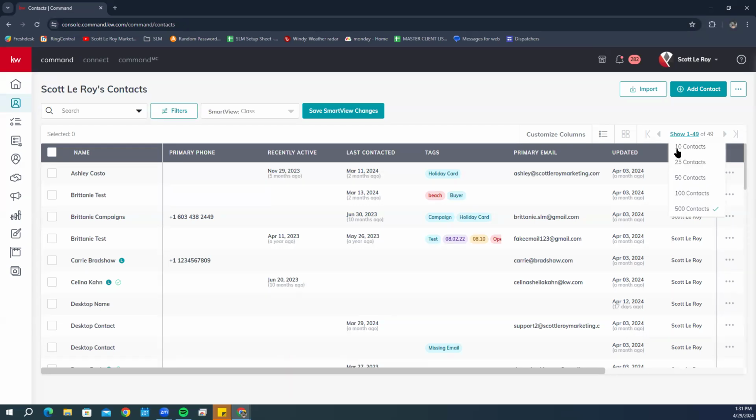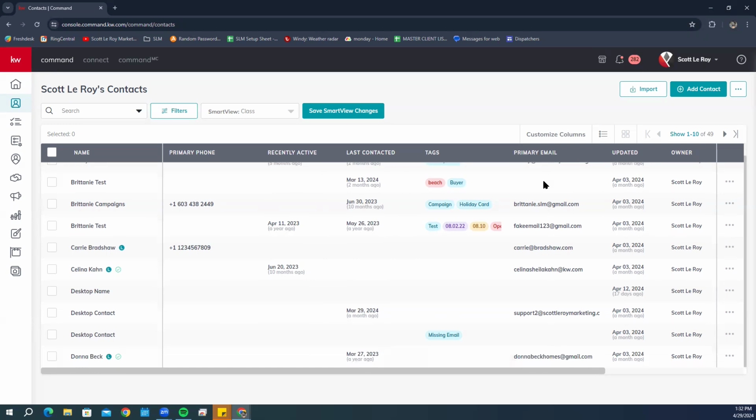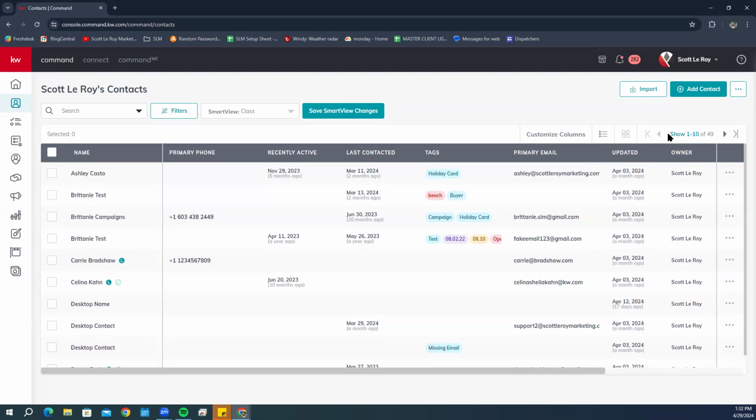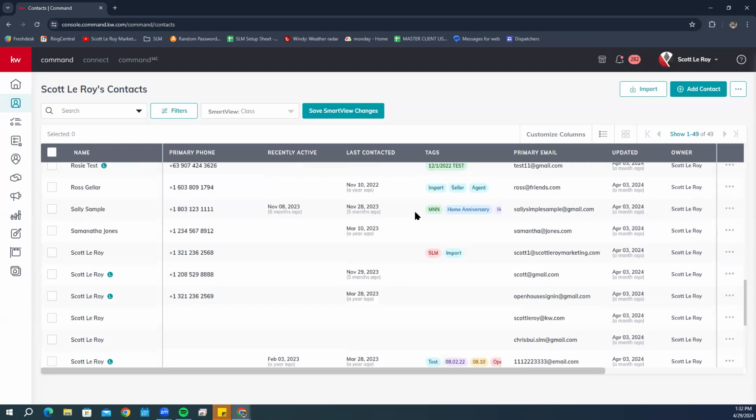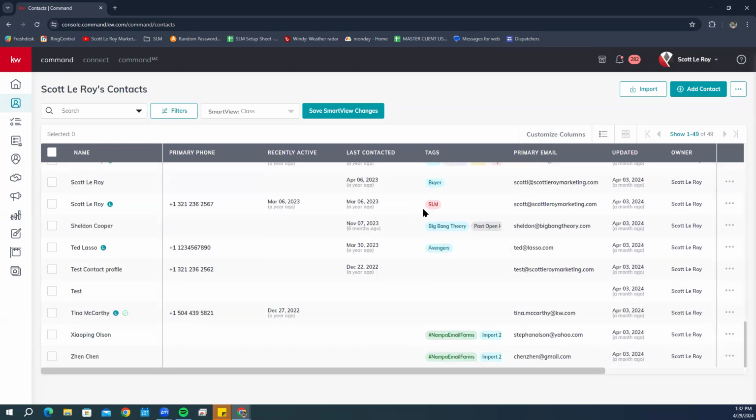And then you have your showing options here. So you are able to show up to 500 contacts at any time. This just means that if you have 10 contacts shown, you're only able to scroll down to see 10. If you have a larger database, that might be a little more frustrating, just seeing a little bit at a time. So you just need to change it to 500. And then you'll be able to see as many as up to 500 contacts at a time.